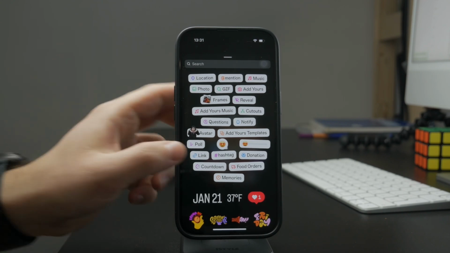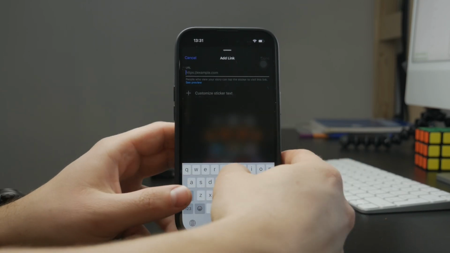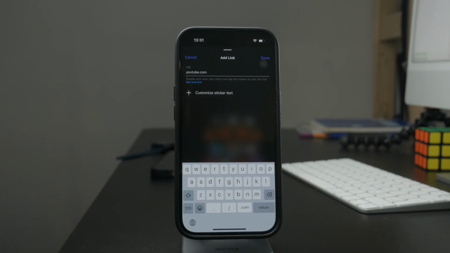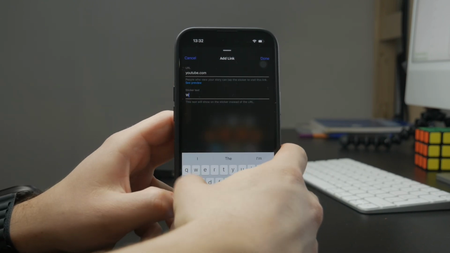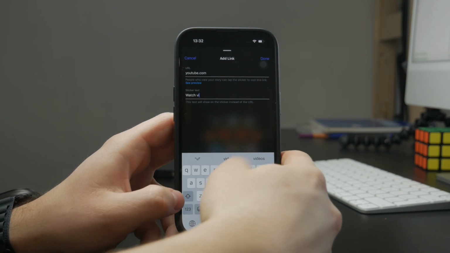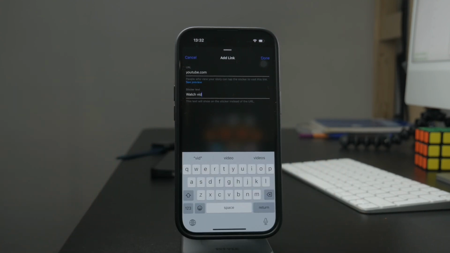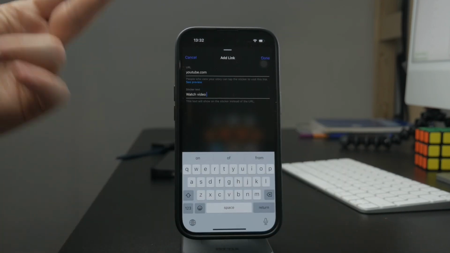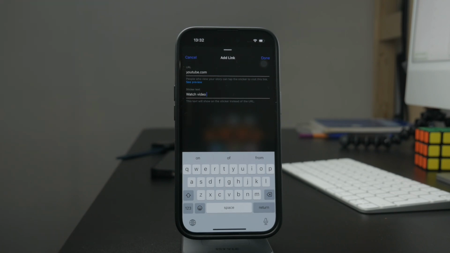So when you click on link, you have the ability to paste whatever link you like, right? So it might be the one from YouTube in your case, but it also can be anything else that you want to share. And you can just paste that in and be happy about it, but you can also customize the sticker text, right? As you can see, you can type in the link, but you can also just make the sticker say something else, right? So you can make sure that, for example, the YouTube link is going to be shown as "watch my video" or something like that, right? Which makes sense to you, but you can customize it the way that you desire.